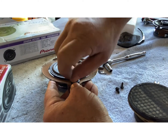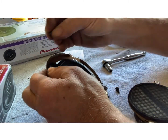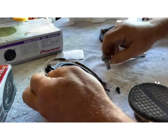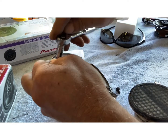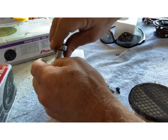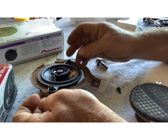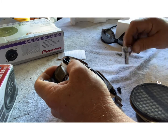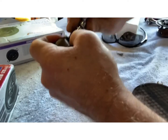My center speaker, I'm gonna do something different with it. There's actually gonna be two up there on the center. I'm doing that because of balance left and right. I think this one here was, let me see, I gotta go back and look here. This was a mounting hole. Somewhere, I don't know. We'll go this way here. We're gonna make it go. It's only got the two mounting holes.